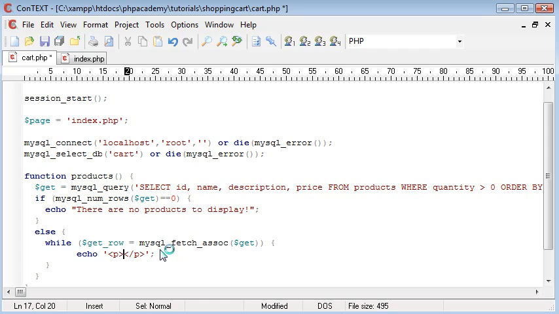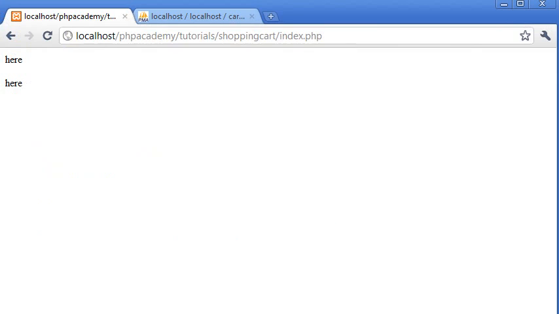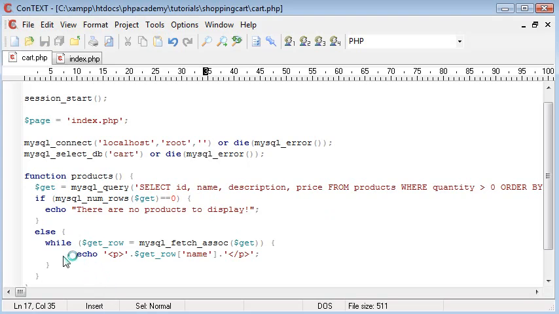So where that is, we need to display certain things. So in between here, I'm going to echo get row name. Okay, so what I'm actually doing is using these full stops just as a concatenation. So I'm concatenating get row name to the end of this paragraph here, and then I'm concatenating the end of the paragraph to the end. So you should be familiar with this as well. Let's refresh, and we've got T and book. So you can see how this is adding each item in just with one loop.